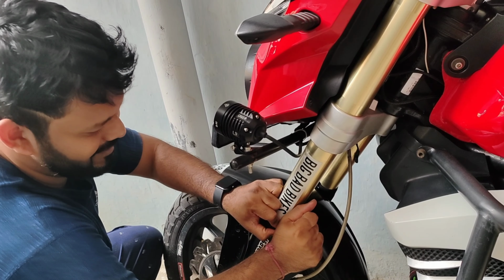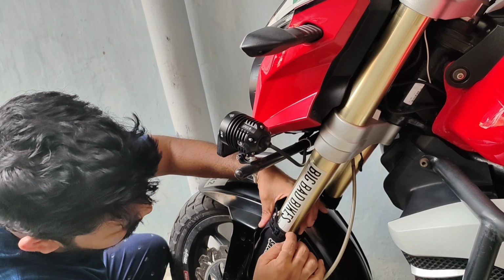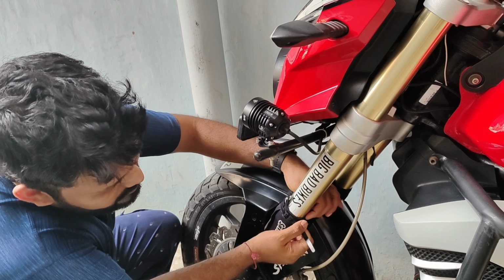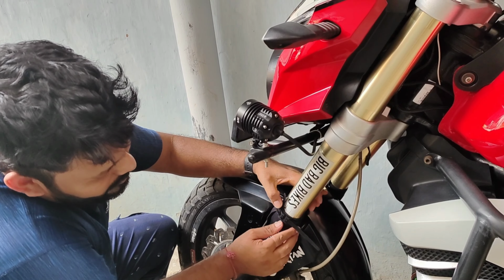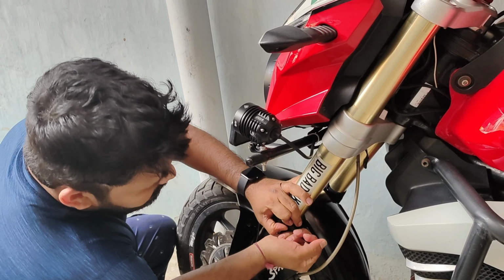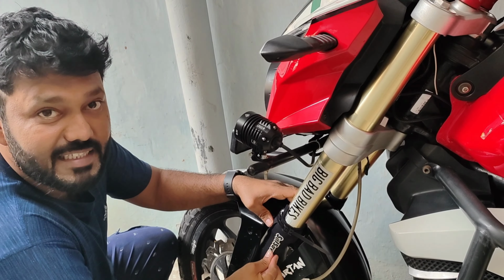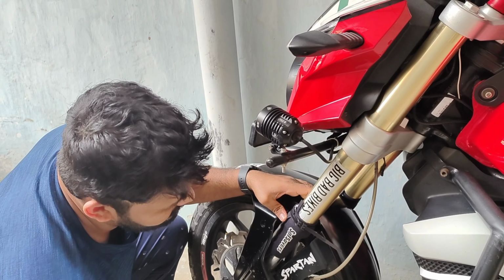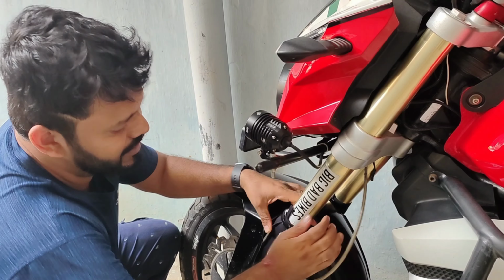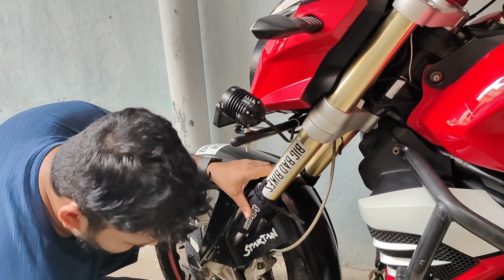So this is how I have tightened this zip tie. Whenever you want to remove this to wash, you can always remove the zip tie, and you need to have an additional pair of zip ties to again tie them with the zip. So this is going to ensure that aapke seal savers ko koi nikal nahi payega. So humne isko tight kar liya hai, kafi acche zip ties hain dosto, acche se aap isko tight kar lijiye so that it is non removable.